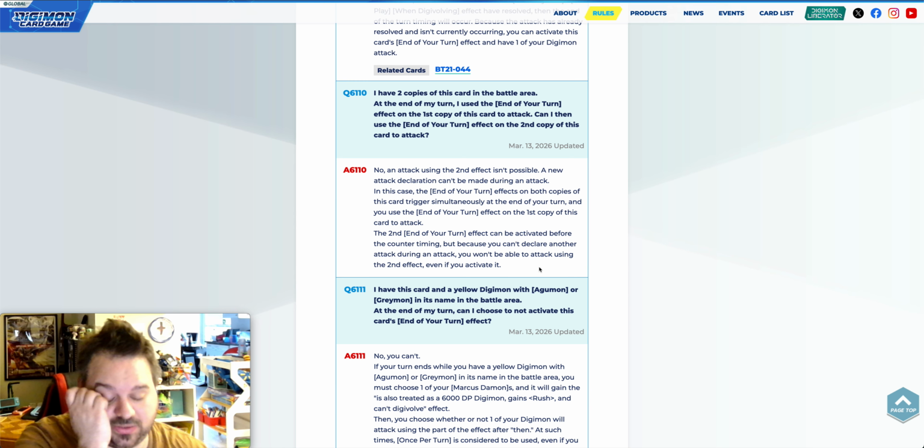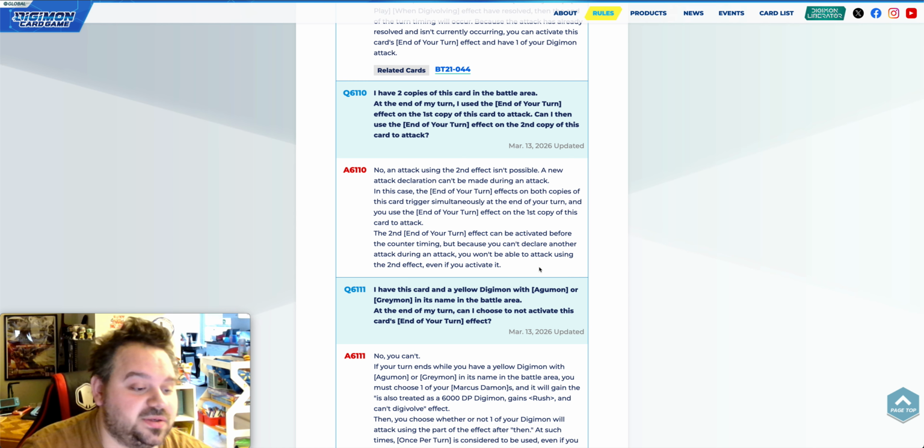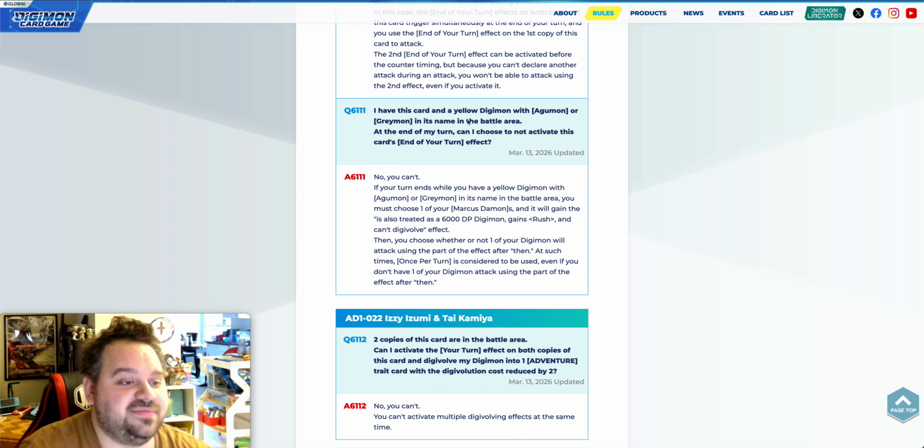So yeah. I have this card and a yellow Digimon card with Agumon or Greymon in its name in the battle area. At the end of my turn, can I choose not to activate this card's end of turn effect? No, you can't.